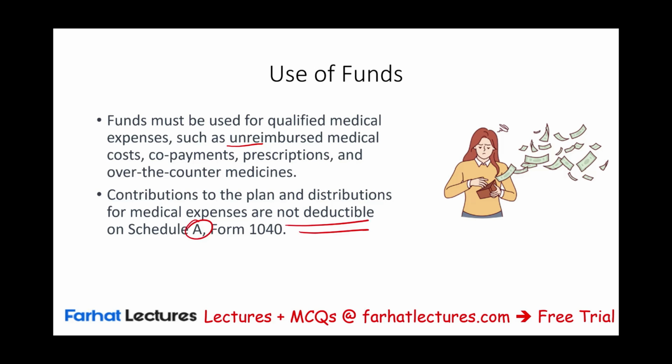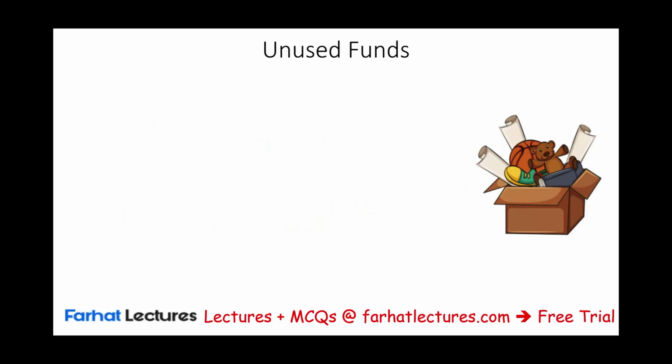You cannot double dip now, though. You cannot take pre-tax money, use it, it's tax-free to you. Let's assume you used it for medical expenses, then take this cost as a deduction on Schedule A. This is called double dipping, actually like triple dipping. It's pre-tax. When you use it, it's tax-free. You're not paying taxes on it when you withdraw it. Then you cannot deduct it. That's abusive.